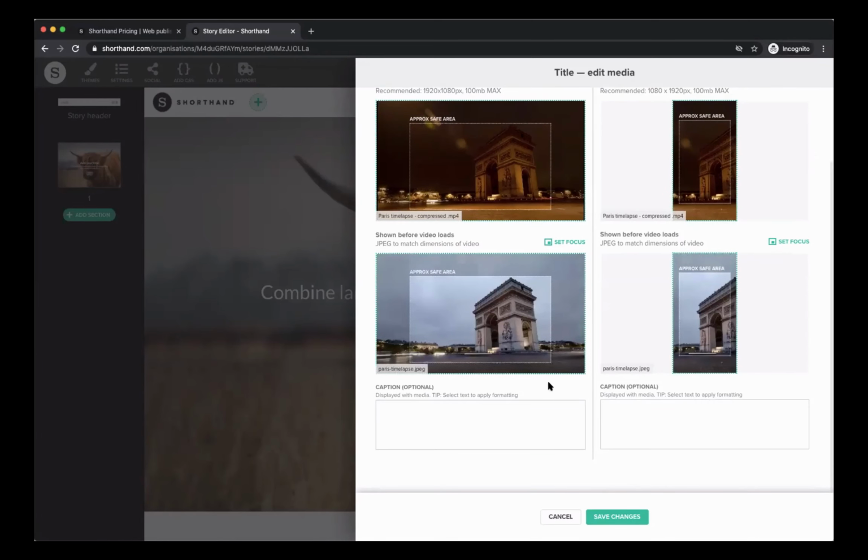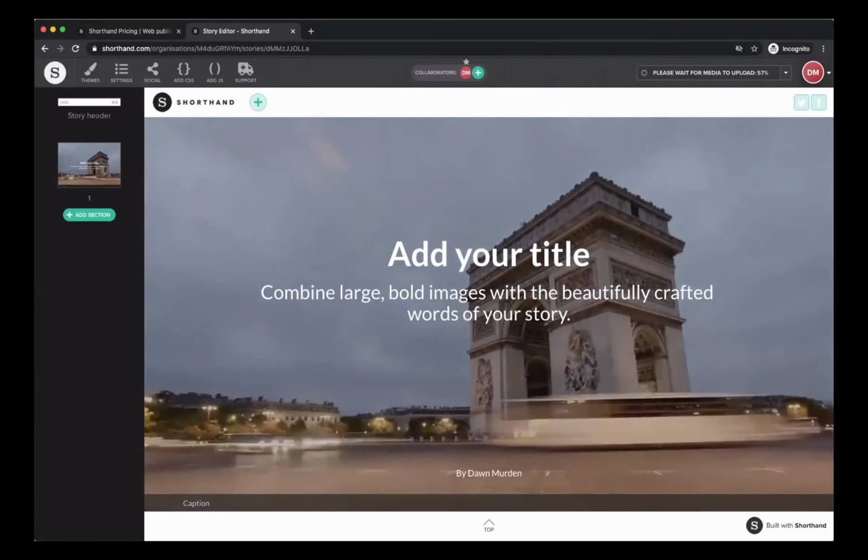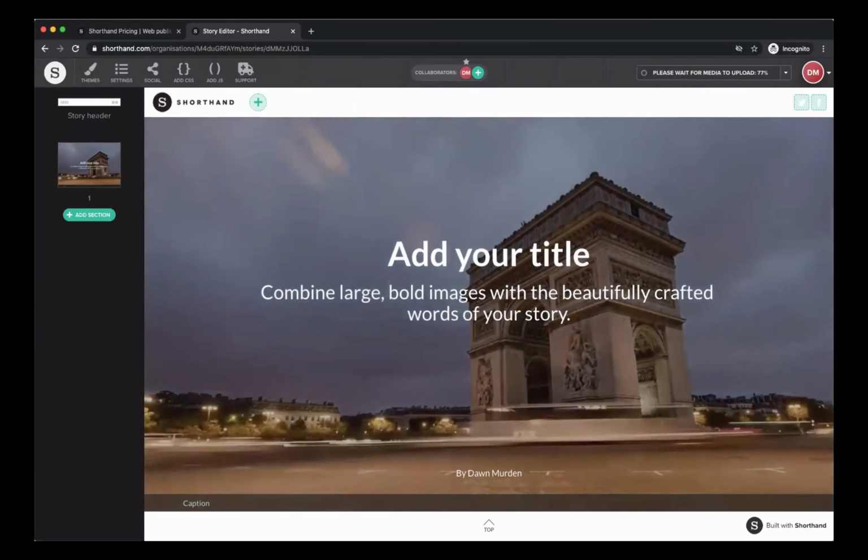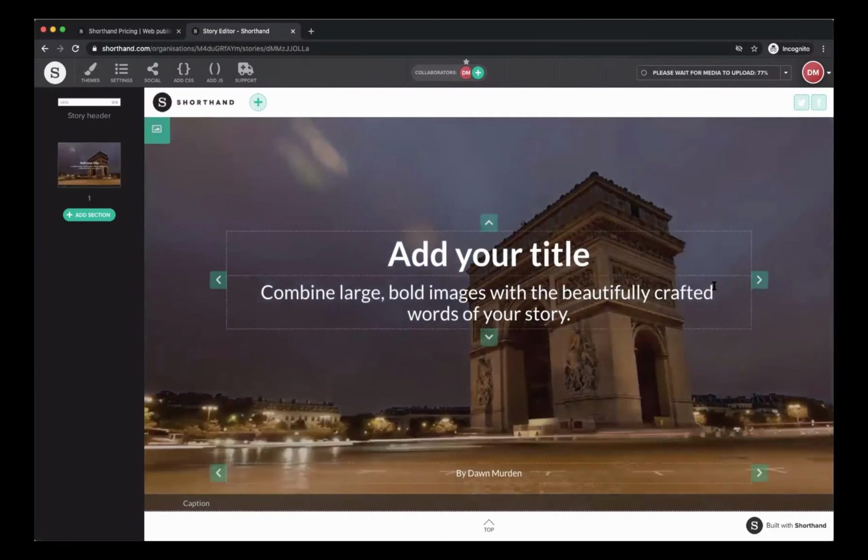With my fallback image, that's going to be important because immediately before the video starts playing, that image is going to come into sight for the reader. Also, if the video cannot play for any reason, maybe the reader has a particularly old mobile phone device, or maybe they've blocked autoplay video on their device, then you can be sure that they're going to see the image instead of the video. The other thing that you can do within this panel is also add a caption, and you'll see I just need to click Save Changes there to make sure my media is added into Shorthand.